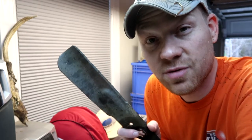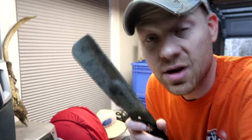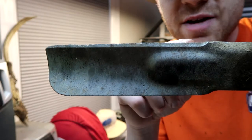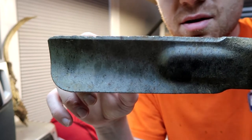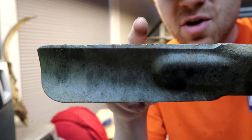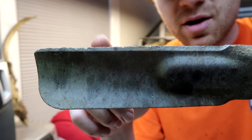Once you get the blades removed, you're going to have to inspect it to determine if it needs to be replaced or if there's still enough edge on it that you can sharpen it. For example, this one I just took off my riding mower. You can see there's a couple chinks out of the blade here, but nothing significant. If you had huge gouges or missing pieces of metal here, you're going to want to replace it.